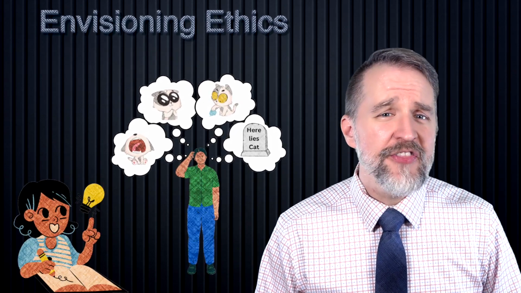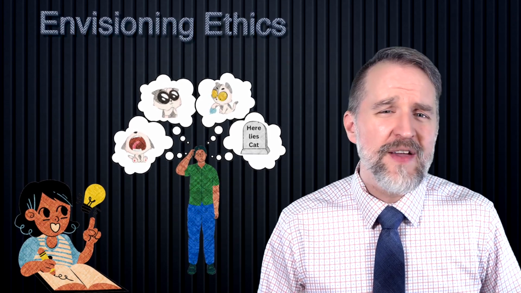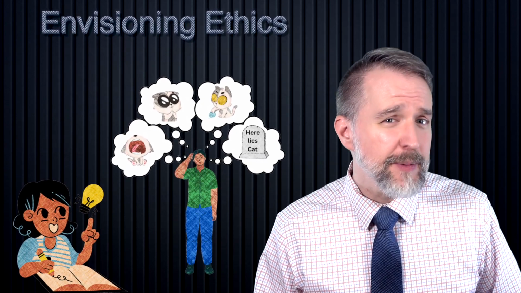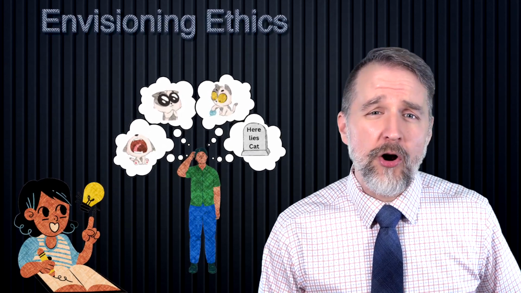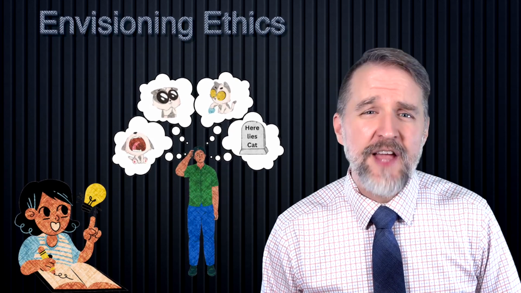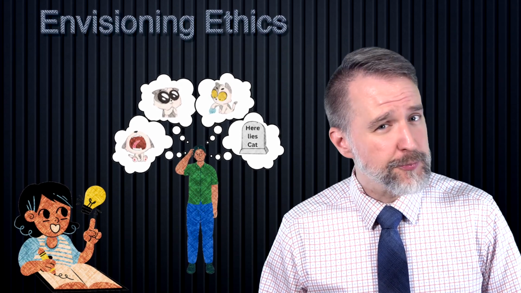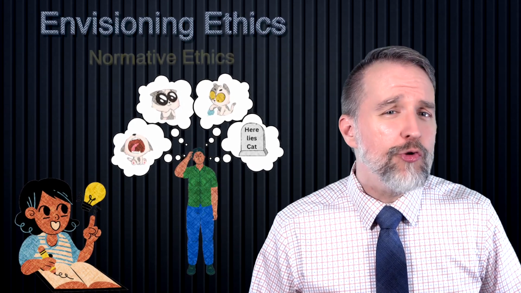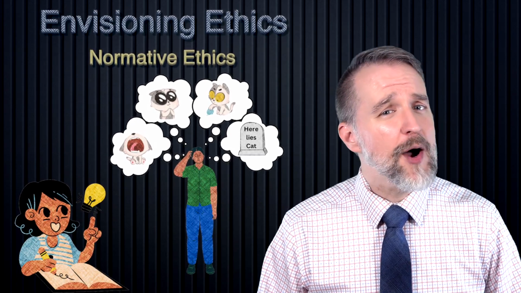Third, we can develop a theory about why we think the person should act one way or another, or how they ought to decide what kind of person to be. We might say that it's always wrong to act in a way that brings about harm to another creature. Or we might say that it's acceptable to kill another creature if it brings about a good that offsets the harm of killing the creature in the first place. At this point, we'd be doing normative ethics. We're trying to develop a theory for how we ought to act or who we ought to be.